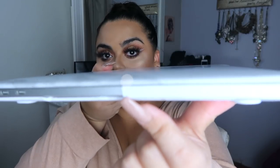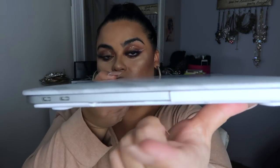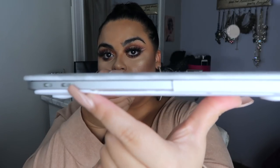Then the bottom piece snaps on the same way. The only thing I have to mention is that I had to cut off part of the case myself with an exacto knife because it was covering the thunderbolt ports, which is where my little accessory clips in for the SD card and USB. I heated up the exacto knife and cut off that piece to expose the side. But it was only $13, so that minor alteration was totally worth it — and it looks so pretty.